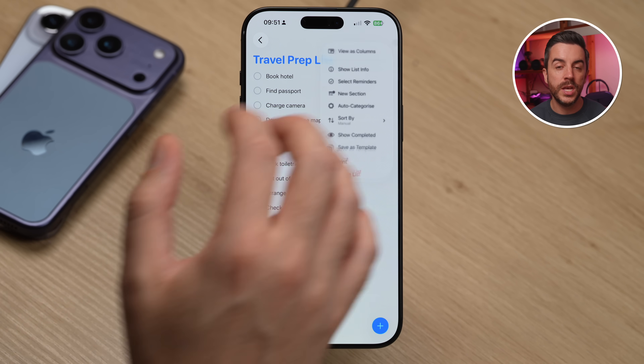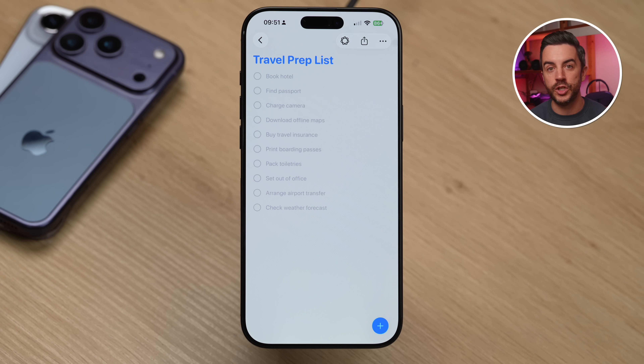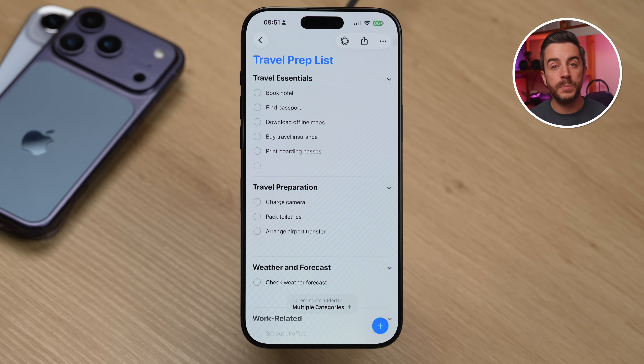If your iPhone supports Apple Intelligence, there is a feature in the Reminders app that you might have missed, added in iOS 26. Go into the Reminders app and open a list — ideally one with lots of random tasks in it. Press the ellipsis in the top right corner and choose Auto Categorize. Your iPhone will take a moment to use on-device intelligence to categorize the items in your list based on what it thinks makes the most sense. In my experience it's generally pretty good, although it's a bit of a shame there's no override option or a way to be more specific. Still, I've found it really useful for bringing some order to chaos in really long Reminders lists.